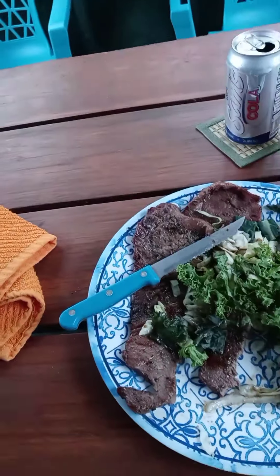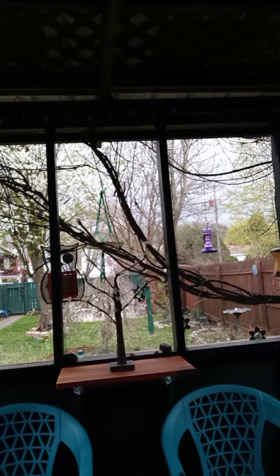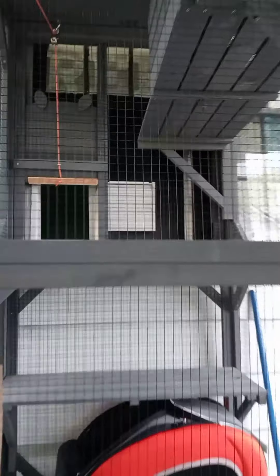I'm here on the catio and I have my delicious lunch. I may have given some to the cat — but we're out here on a rather cold Pennsylvania afternoon and I'm enjoying being out here with my cat. The fire was so good that I decided to go ahead and put some chops and ribs on too. Here's the Tardis — the cat Tardis — this is how my cat gets in and out of the catio. All right, I'm gonna have my lunch; you guys have a good day.